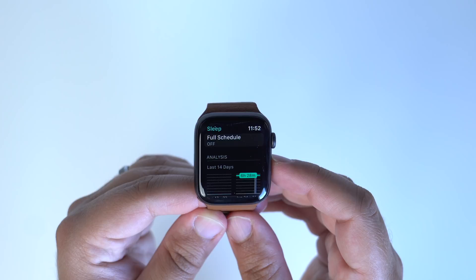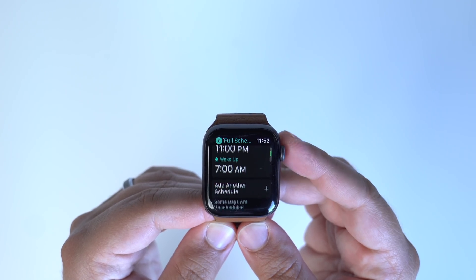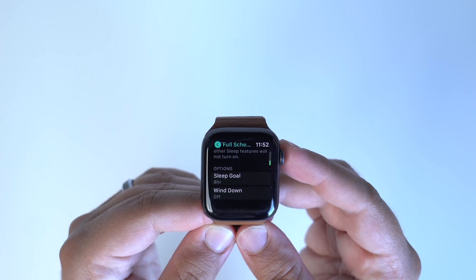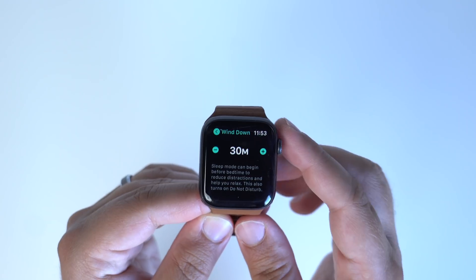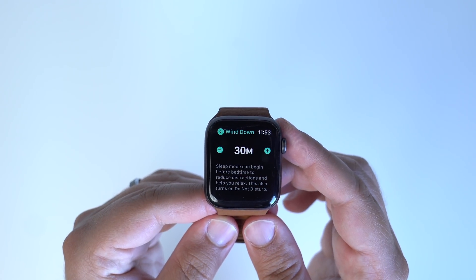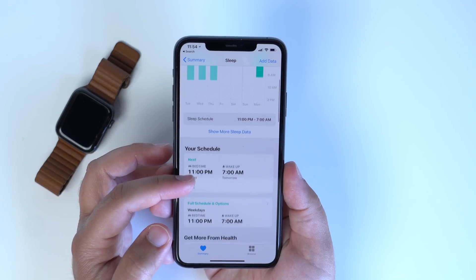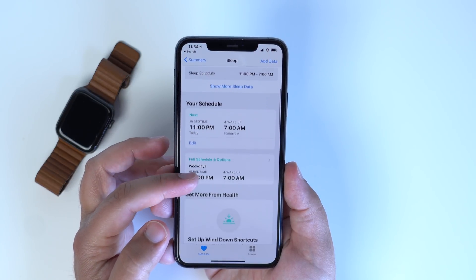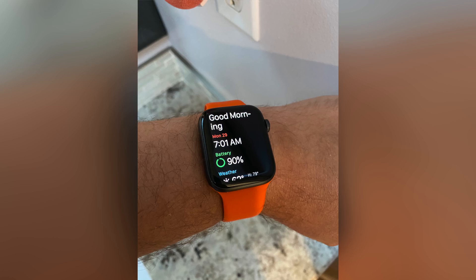The next major addition is the new Sleep app, which will now track users' sleep data if you wear your Apple Watch while sleeping. The Sleep app not only tracks sleep data, but also offers a wind-down service in order to establish a better bedtime routine. There are shortcuts available to help you relax, and certain applications can open up like the Meditation app or offer functions to dim your lights. You'll get bedtime reminders in the evening, and in the morning you'll see a new weather report and your battery level for the day.